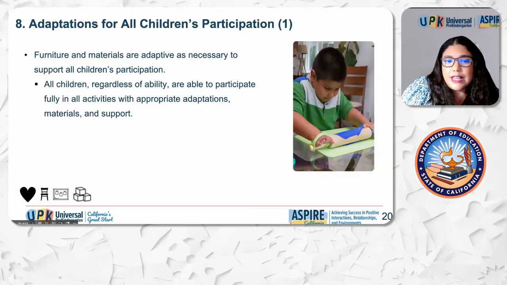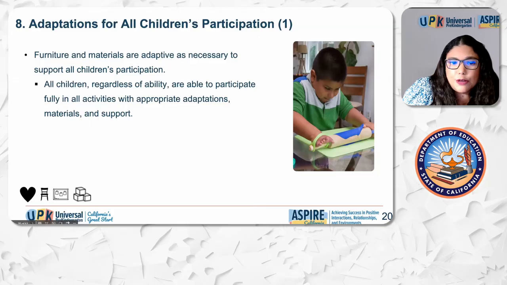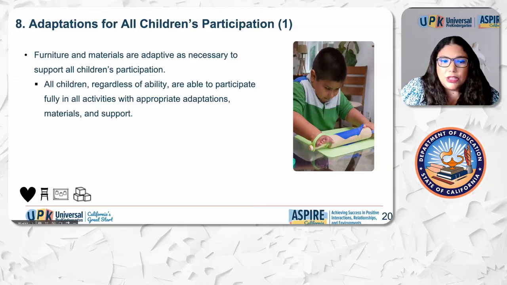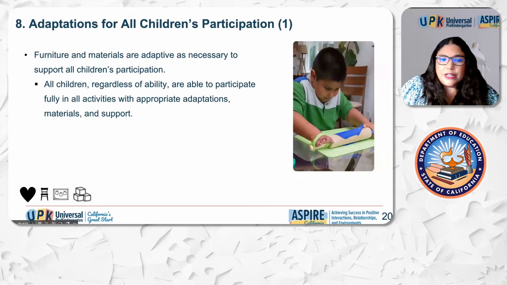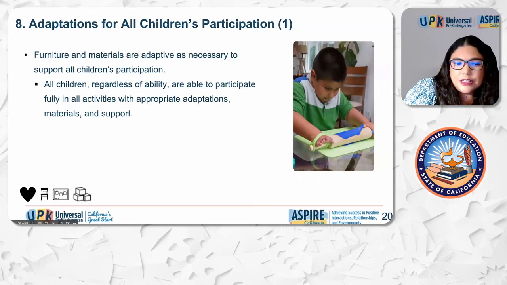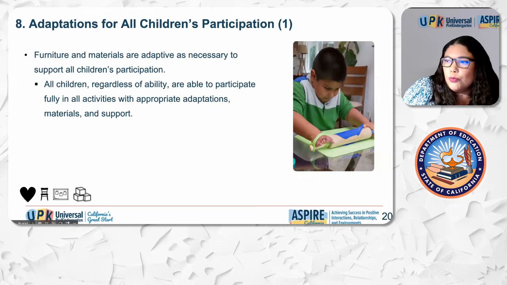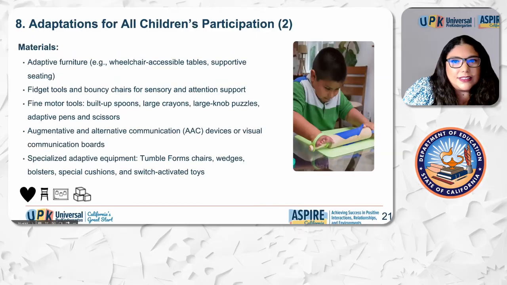The presence of these items and materials helps communicate that every child belongs and that the environment is intentionally designed to meet their diverse needs. When environments are inclusive of those materials, we know those interactions become more equitable and children have more opportunities to learn, explore, and connect. Next slide.